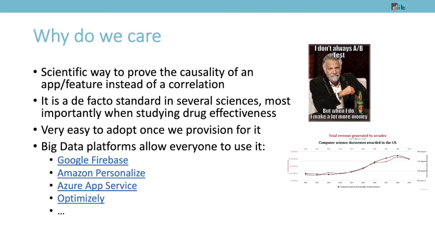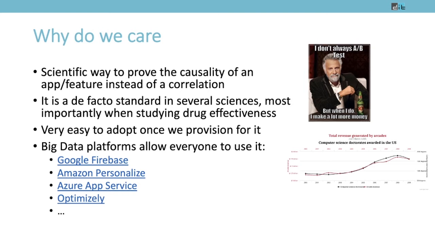Of course, revenues we discussed, leads that you might be getting, clicks, successful email campaigns, sales, and so on and so forth. So, in general, A/B testing is the scientific way that you can use to prove that there is a causality of a given idea that you may have within your app, instead of just measuring correlation.